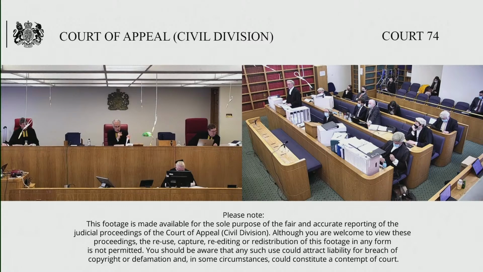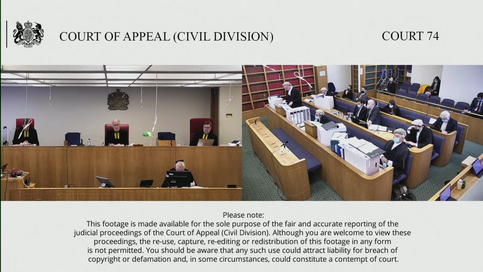Can I try a point that's troubling me? And it may very well be this is a result of looking too much through an English lawyer's eyes. But the three categories of person, policyholder, insured or beneficiary, appear in Article 11 in relation to those who are suing, and appear in Article 14. We only get, don't we, the expression injured party in Article 13.2, which extends Articles 10, 11 and 12 to direct actions.